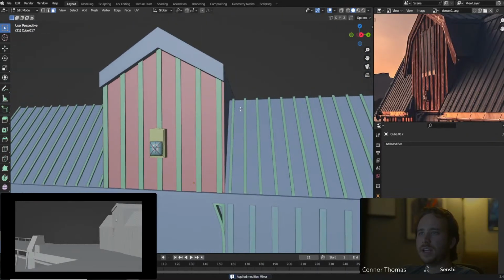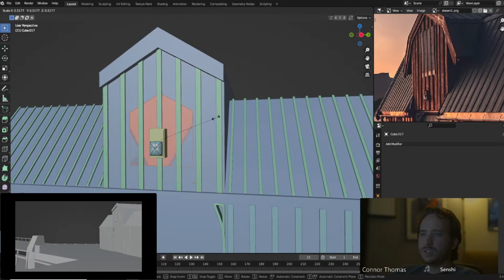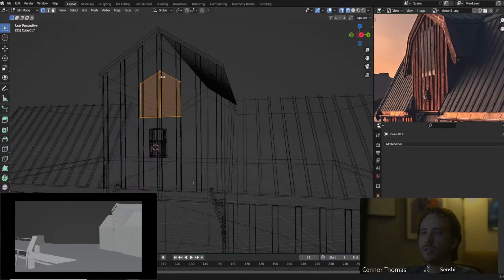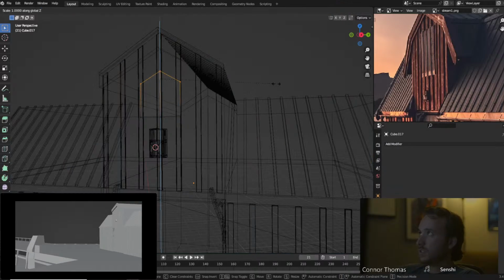Fantastic. Go into edit mode. Scale that guy down to about, so to about here. Move that up. Take our top. Scale that to 0. It's pretty much square.